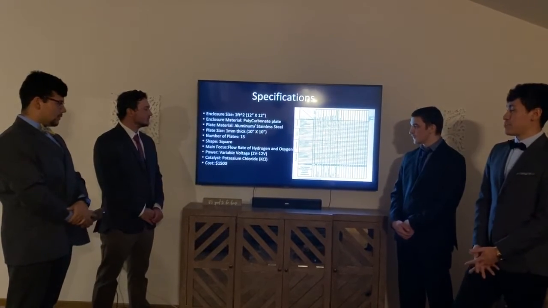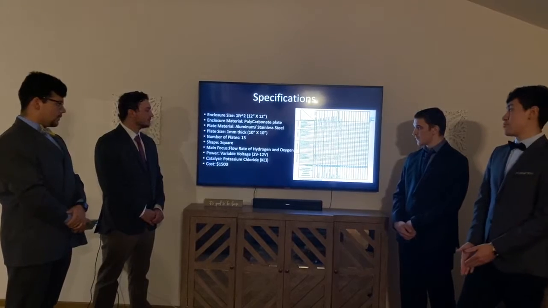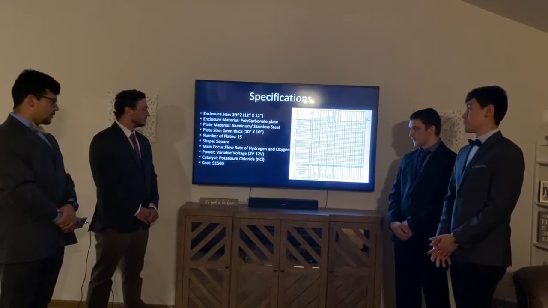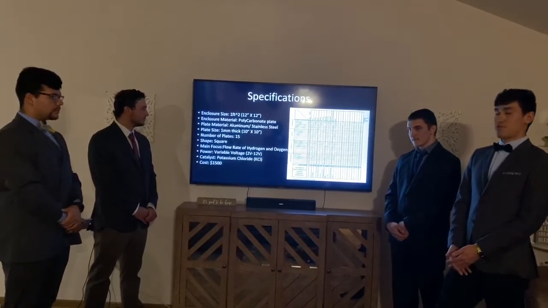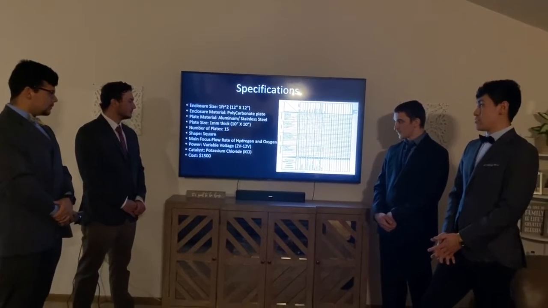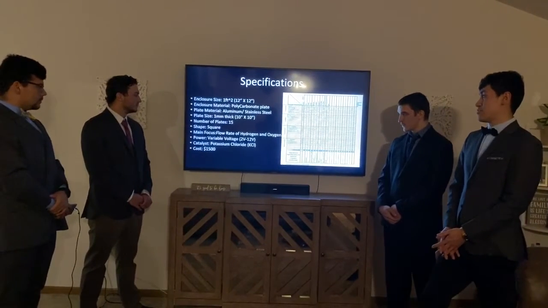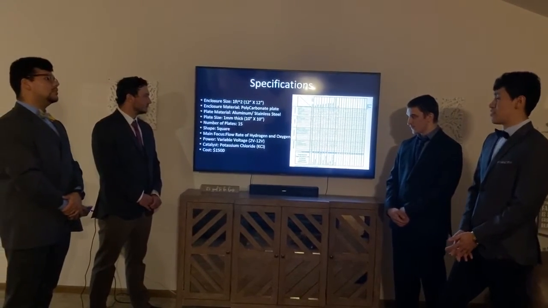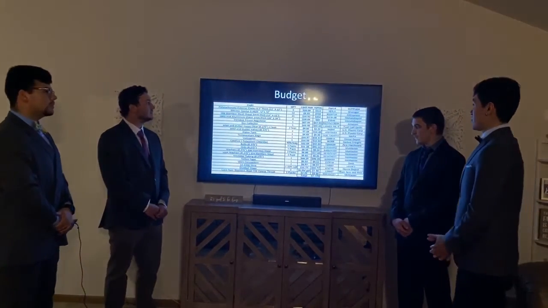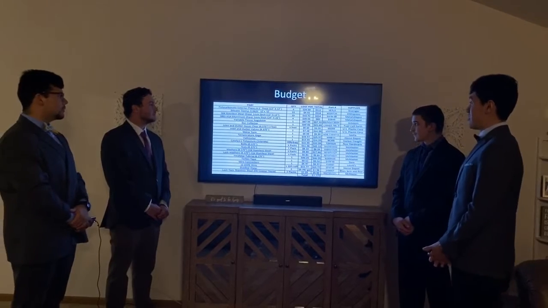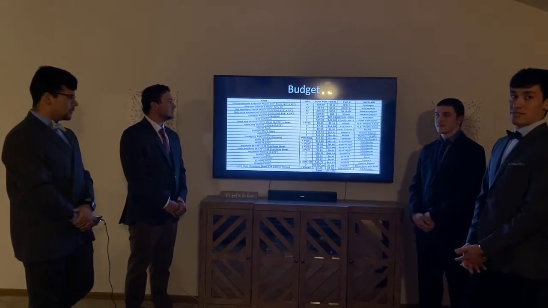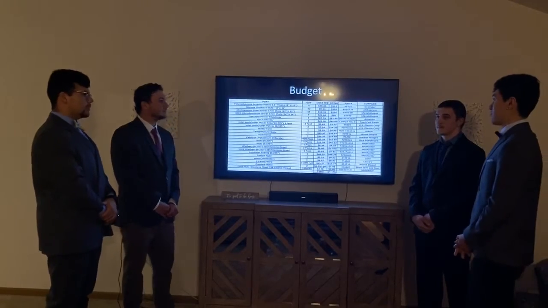Our main focus will be trying to get a consistent flow rate of hydrogen and oxygen coming out of the electrolyzer. The main power range for our variable voltage will be between 2 volts and 12 volts, and the catalyst that we chose to experiment with will be potassium chloride, and this budget came out to roughly $1,500. And this is the breakdown of our budget. The main cost that we really had was our plates and gaskets. I'll be passing it on to Jimmy right now.